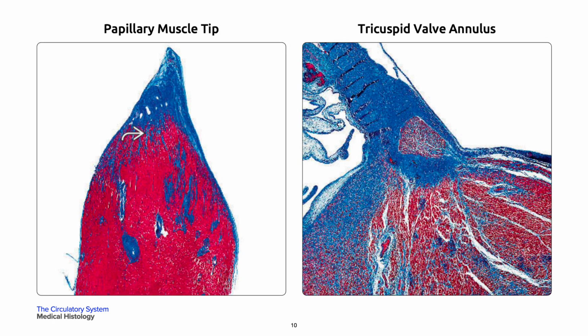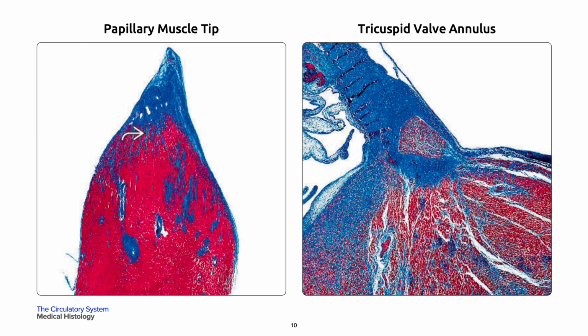On your left is the tip of a papillary muscle. It is stained with trichrome to highlight the interdigitation of myocardium and dense collagenous valve apparatus, which is the tendinous cord tissue, in a curved white arrow. Cross-sections through the tips of the papillary muscle may falsely appear to have increased interstitial fibrosis, though this is a normal anatomic phenomenon.